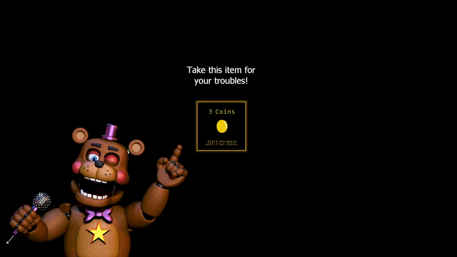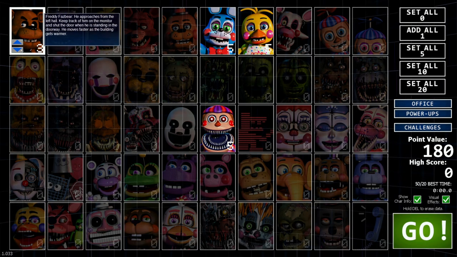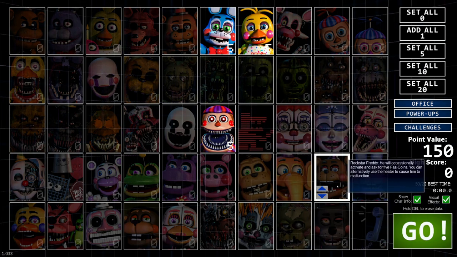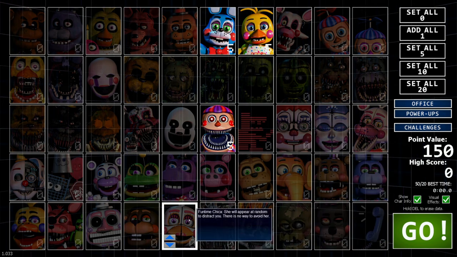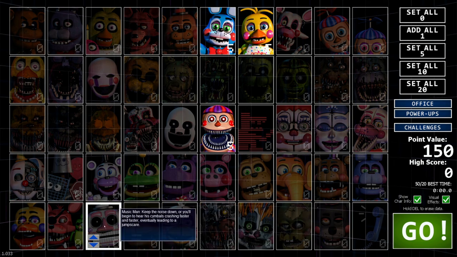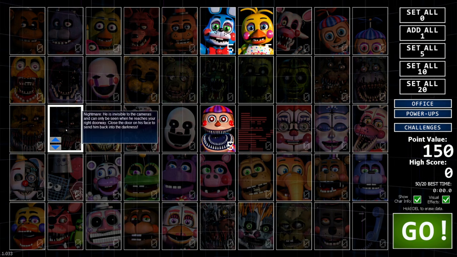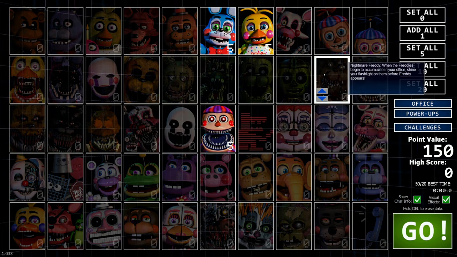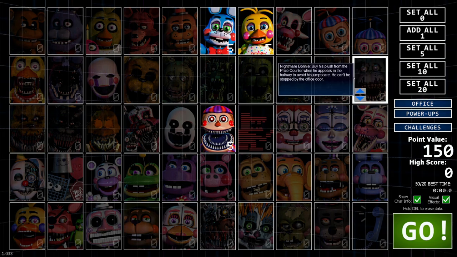Oh, wait, didn't I have like a flashlight? Yeah, I'm gonna get rid of Freddy. I don't like him. I'm gonna turn Freddy off. Okay, I can easily handle these two guys, but that would be 150. And it's difficult to see the vent, you know. Okay, he's a vent boy. Chica, I don't want that. Oh, that's bad.